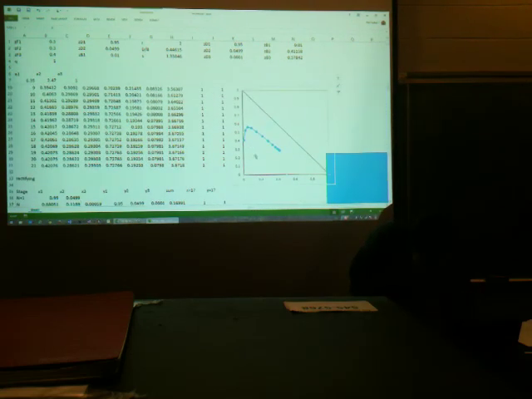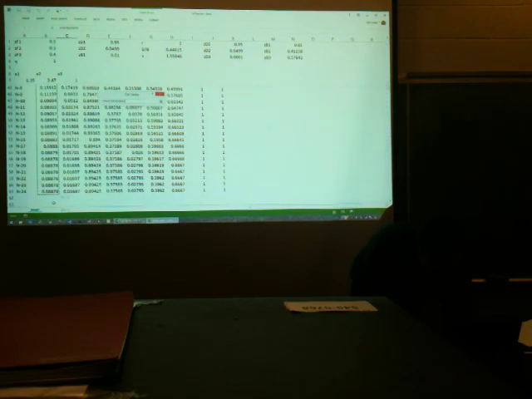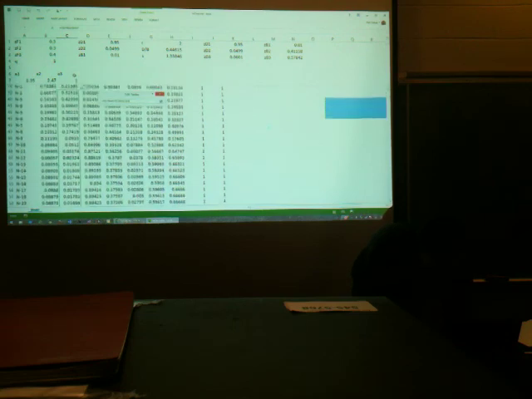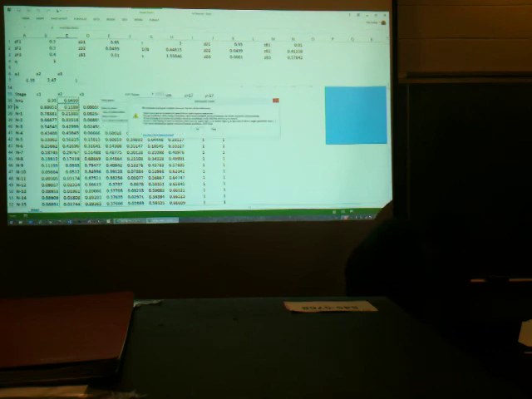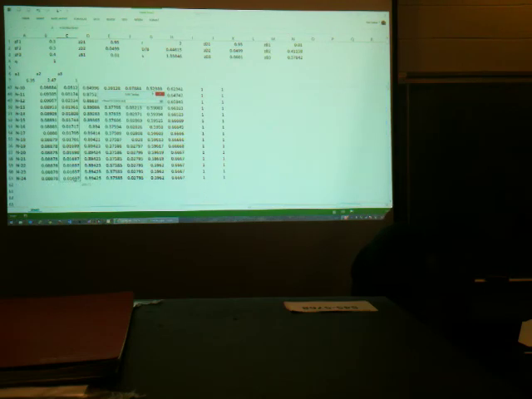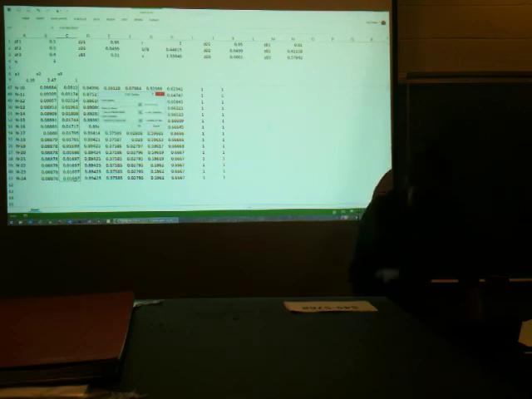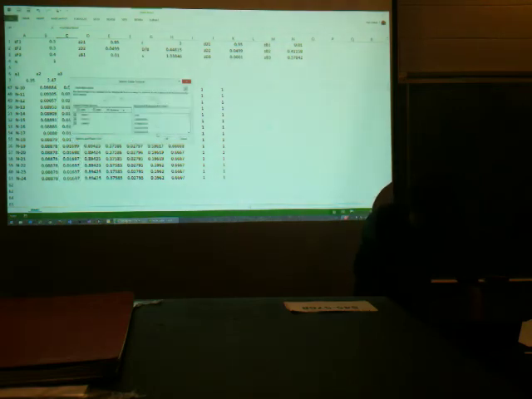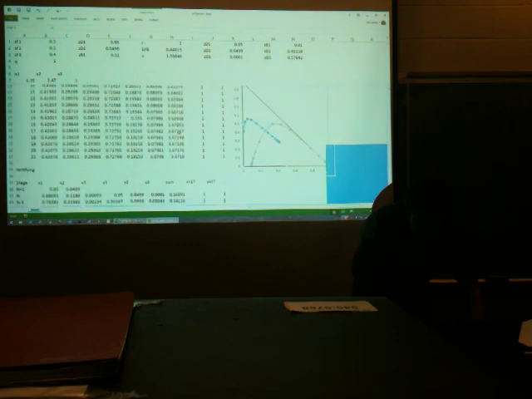Let's go back up to this graph. Let's add in our new data. Add x. And then here's our x values. And our y values. Notice that y, don't get confused. In this case, y is x2, okay? We do have y's, but y is x1 versus x2, okay? So don't get confused with the names of things. Excel is forcing you to call it that. Now, what does that look like?